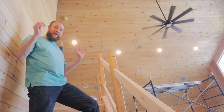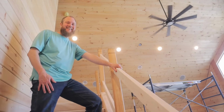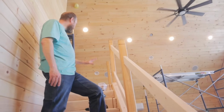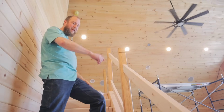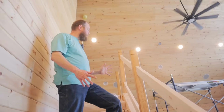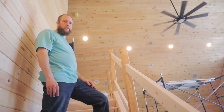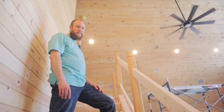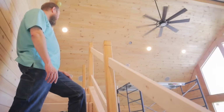We have some railings up. Now we just need pickets. Yeah, it's finally happened. Those ones are going to go super fast. That one's still going to be a pain in the butt. I feel like we got the hardest part of this done. I agree. And I just hope that statement is correct, because that's also how I feel. But then I'm like, we always say the next part will be easier.